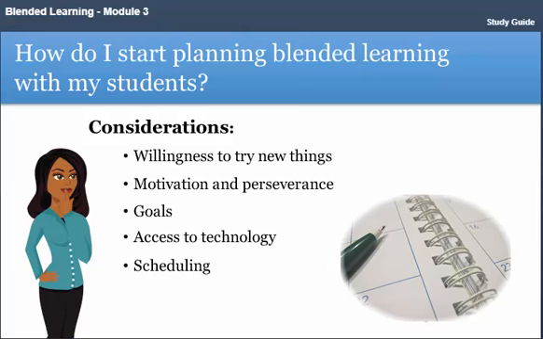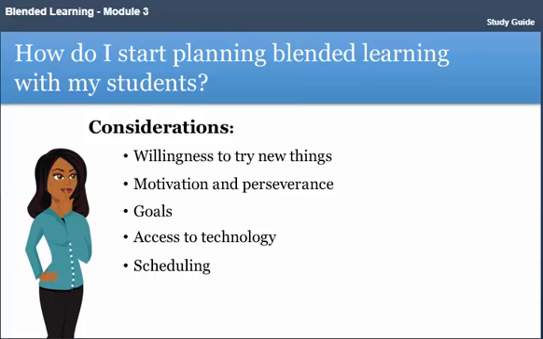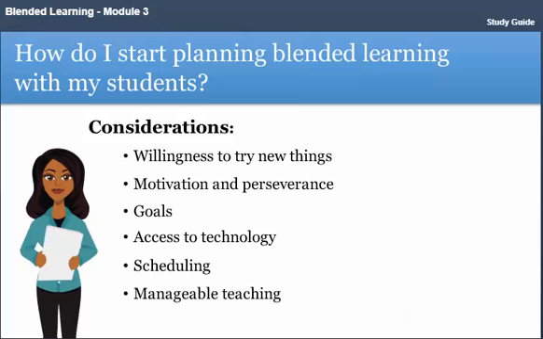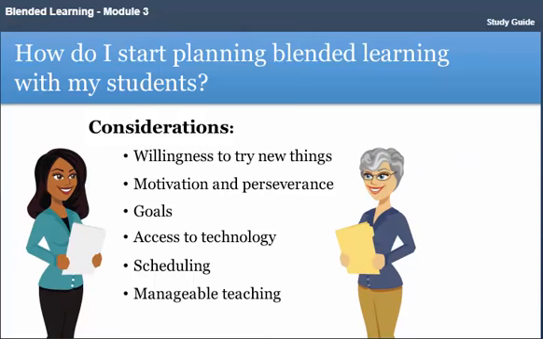You'll also want to make sure you set some reasonable expectations for what fits with your current workload. While you may eventually want to do something with all of your classes, you may find that realistically, it's more manageable to try it with one class or one group of students in a class. Alternatively, if you have other teachers or support for implementing blended learning, you may want to try something larger.